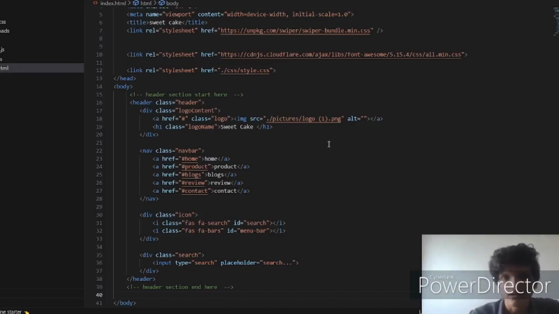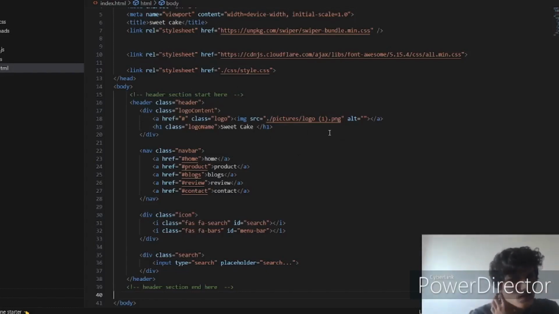At the end of the code, we might have several headers, so in order to find our desirable header, we are going to give a class. So given the class header, now for the header we are going to give divisions, because maybe there are 3 or 4 divisions: one for the logo, one for the text, and one for the search bar. The first division we are giving for the logo content, where we have the Sweet Cake title and the logo.